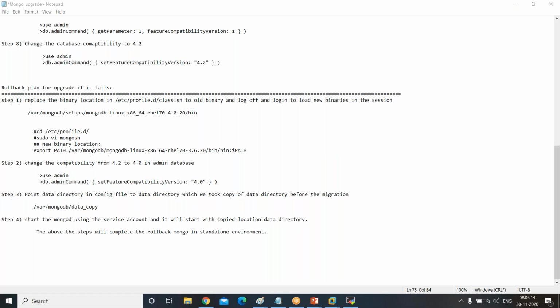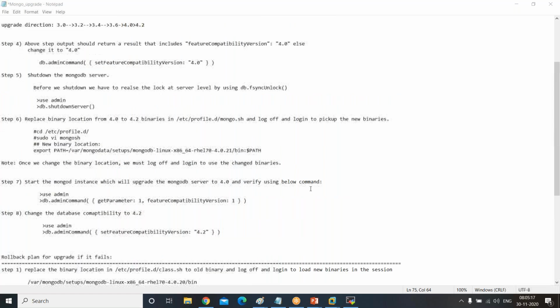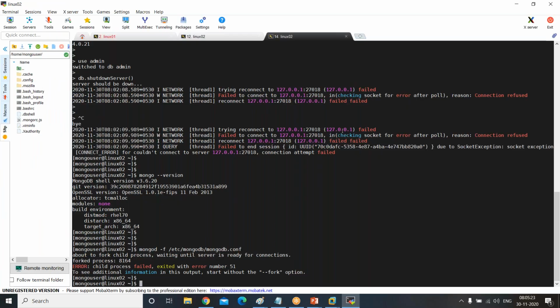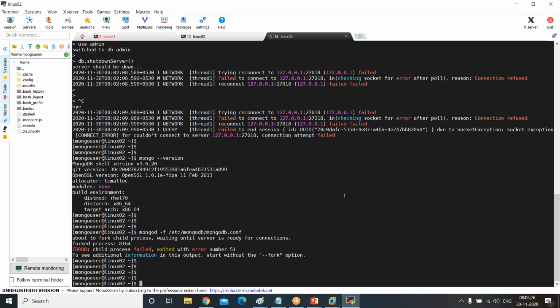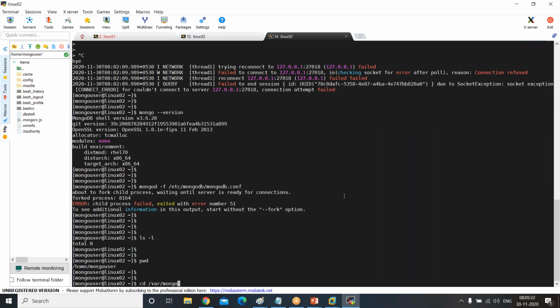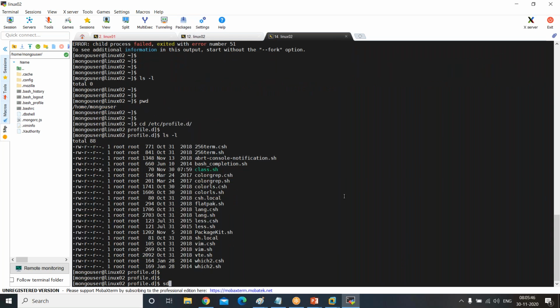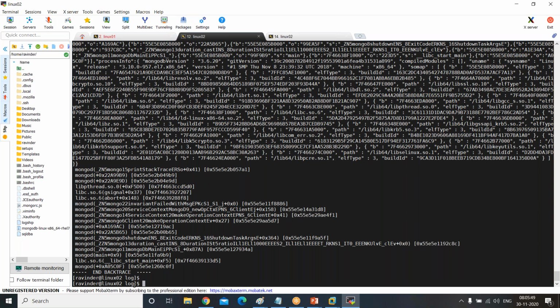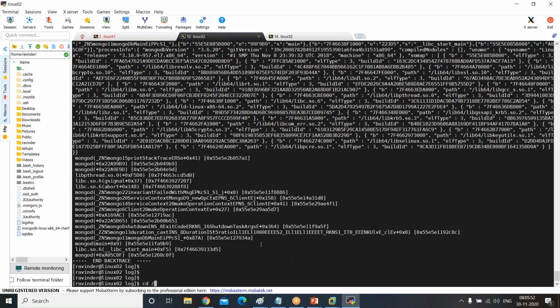So again, I have to change the path to 4.6. Here we changed it already, so I'll pick up this. Simple anyway. It is not taking too long to do it, but you need to know that is the reason. I'm just picking up this. Okay, Mongo data. Sorry, it is etc. Practice once all of this. It is not etc profile.d. Come on, this guy cannot do it. Ravindra only can do it. etc profile.d.